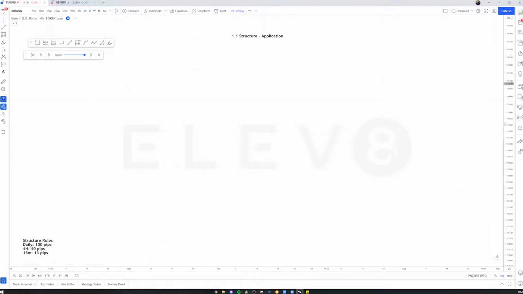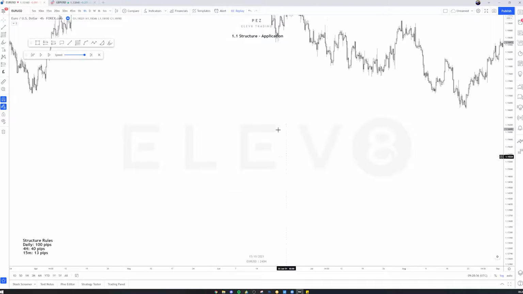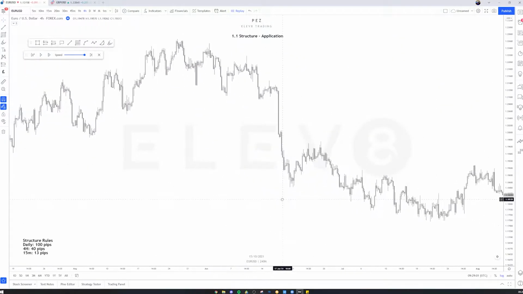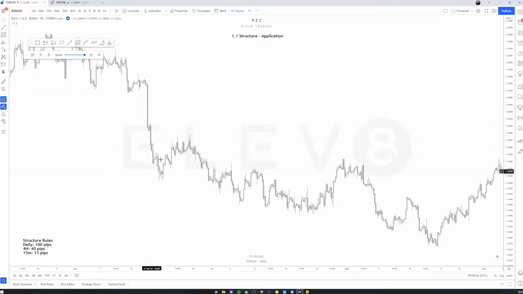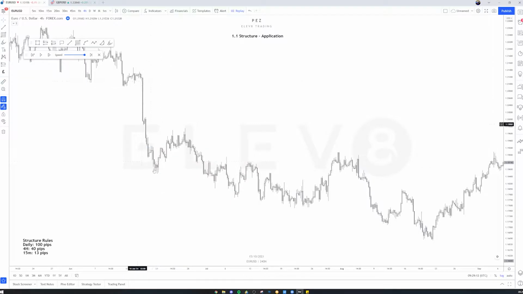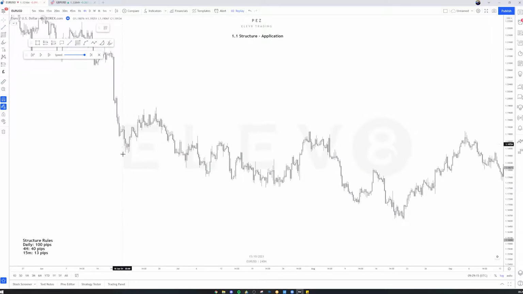We can have a look on the daily here, the 4 hour, to see it's exactly the same, but obviously different rules for the pullback. So if we start, let's say we'll start here. Okay, so we get a pullback just here of only 32 pips. So we're still within this whole leg. And then we get a pullback from this, which is more than 40 pips. Pull back up to here. And now we have this swing low, which then gets broken here, creating this swing high.